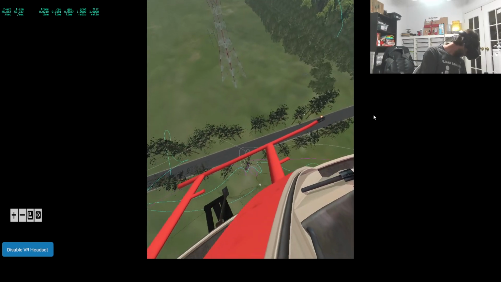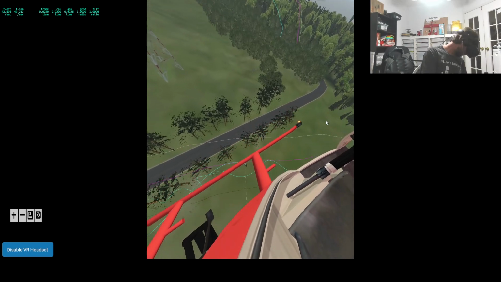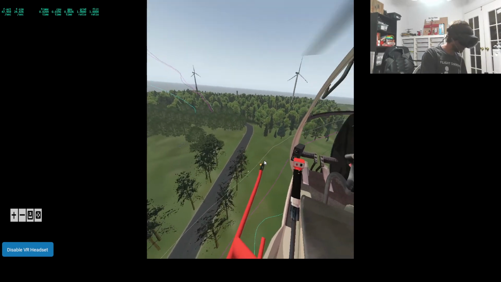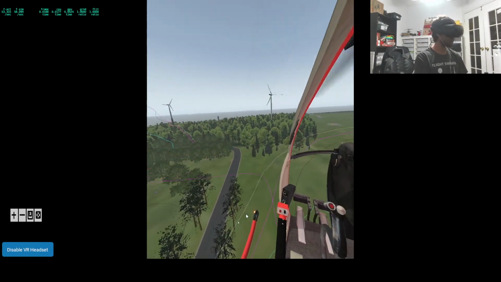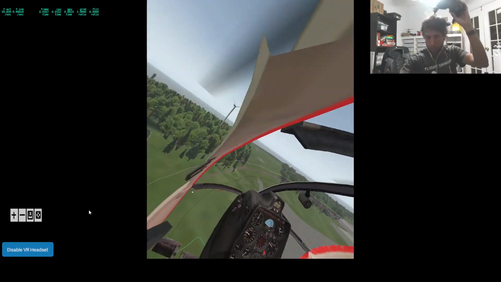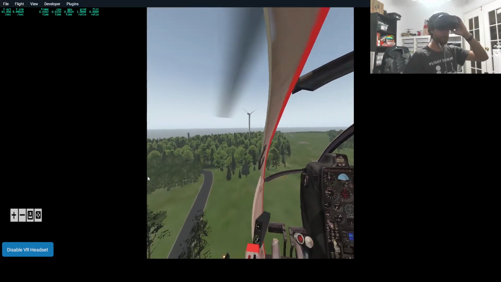So here we go, coming back through here again. As it touches the branches, you see it's cutting the branches off. As it gets away from the tree, it stops cutting, obviously. So I'm going to go ahead and pause it here. Turn my path off. And go ahead and bring it into land.